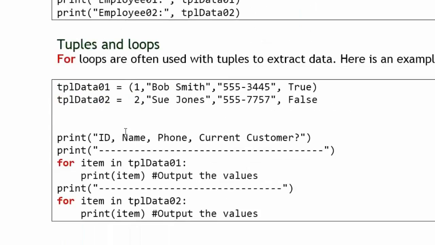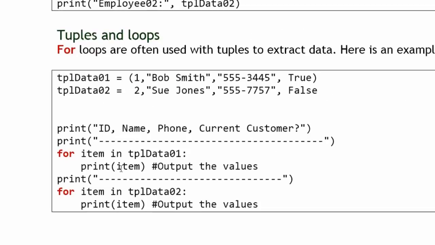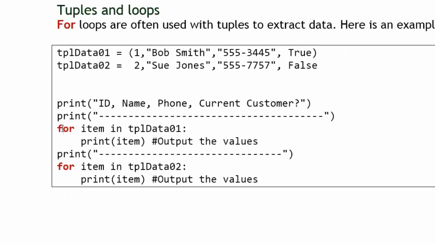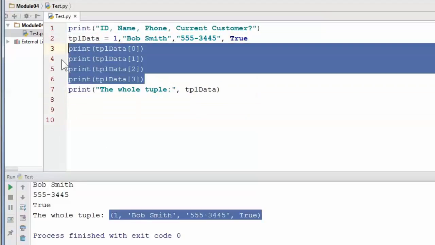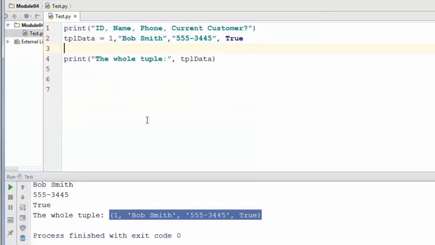Of course, you can use a loop to loop through a tuple. We saw an example of that earlier. This would work the same way. For each item in that row of data, that tuple, I can print out the item. It doesn't matter whether or not I use it with parentheses or not. Both are going to end up as a tuple. So if I come back over here, and instead of printing them out individually like that, I can just automate the process.